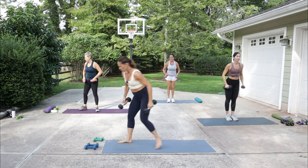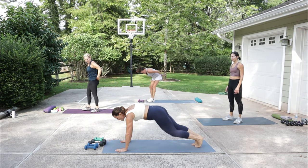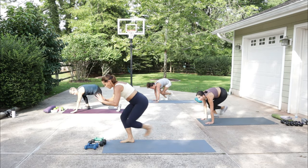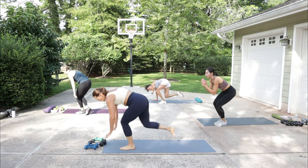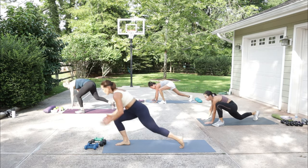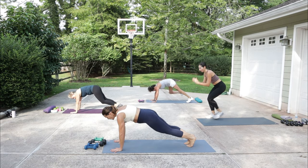All right, we got some lunges. You're starting in plank. You're gonna step your right foot forward, connect, step back to plank, then lunge, connect, back to plank. Right foot forward, lunge, connect, plank. Now, if you're having a hard time in plank, I'm just gonna lunge, alternating. Come back into chair and lunge. So do what's good for your body here.